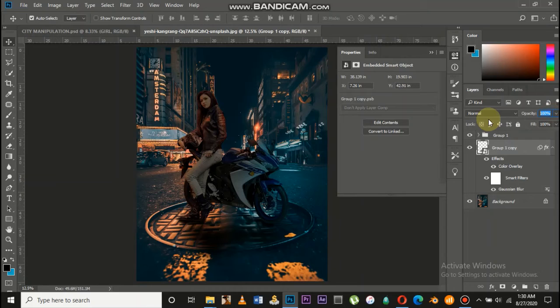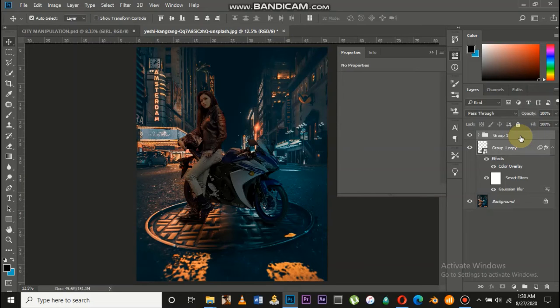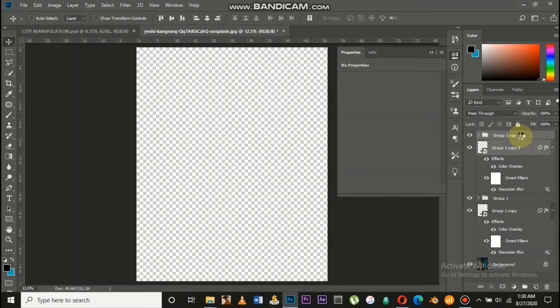I can just make my opacity like 80. 70. Yeah. So final touch for everything, I duplicate this and I merge the whole thing.